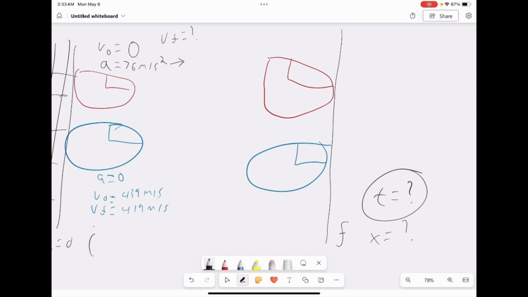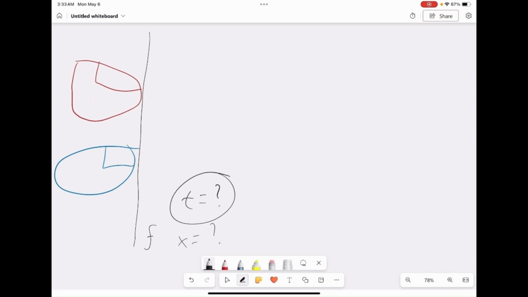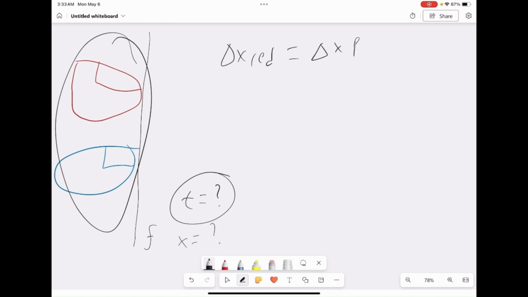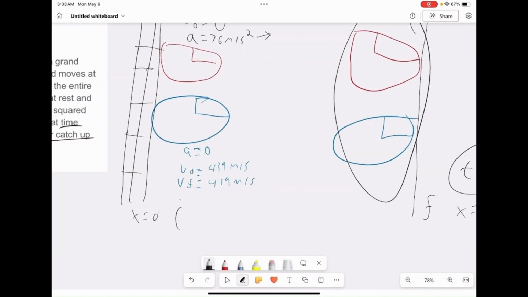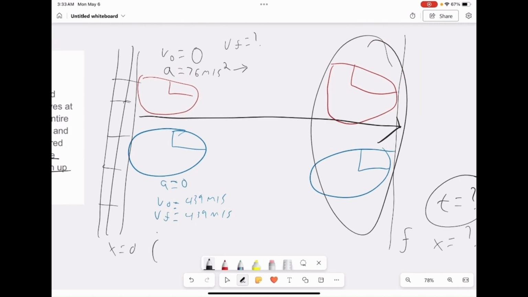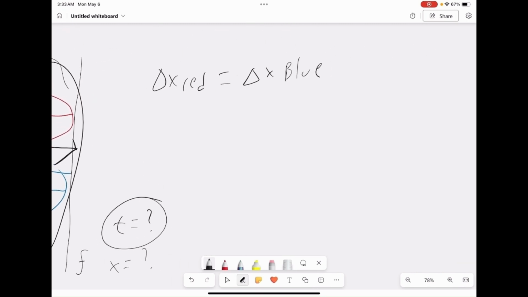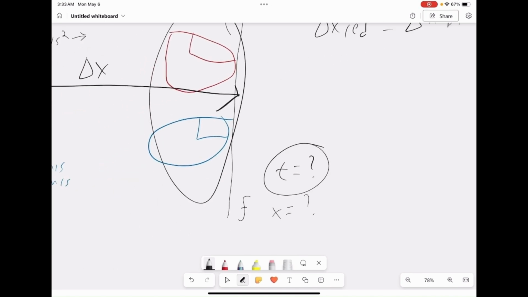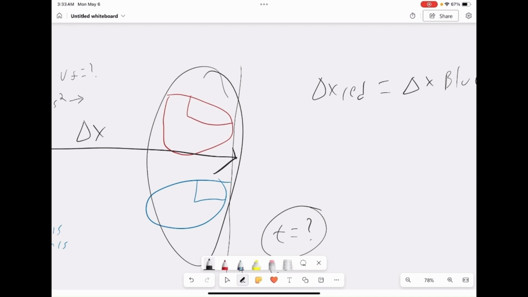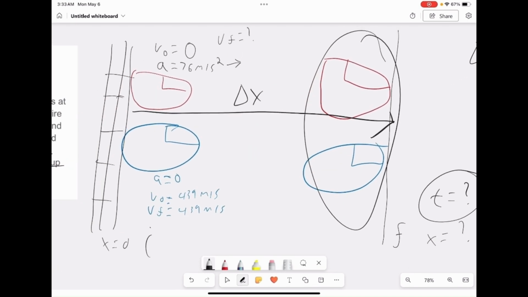Okay, so how do we solve this question? We have to make an assumption. And that is, at the moment that these two cars are caught up again, delta x for the red equals delta x for the blue. Right? They're both the same distance away from the starting point if they're caught up to each other. So what that means is I can set an expression for delta x from the red car equal to delta x for the blue car and solve it for t. Because remember, this is happening at the same period of time. That t is the same t. T red and t blue is both amount of time since the starting gunshot.